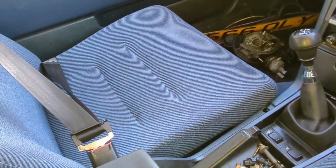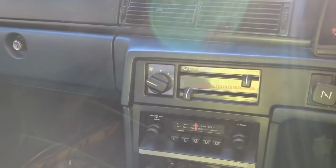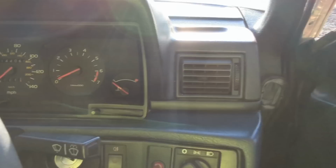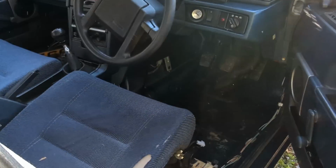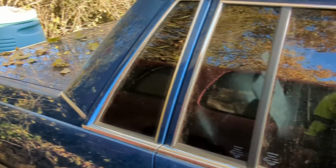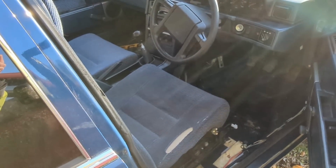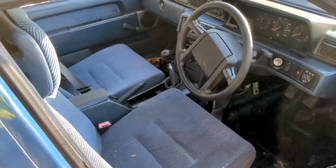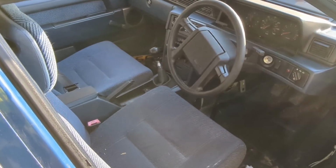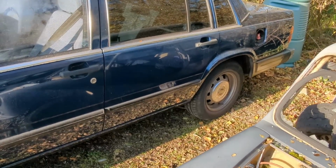So this is it again in slightly better lighting, maybe worse than last time actually with all this sun, but you get the idea. It's a lovely, original, well looked after, well cared for early 740. One of the first saloons they made. They started these in 84, and this is an 85, so it's really one of the first, and it's just an epic survivor. It's mostly rust free. There's one spot on the floor we've got to sort out, of course, classic 740 stuff, but apart from that, she's absolutely great. Obviously being garaged its whole life, of course it's going to be doing well, isn't it? So it's really, really special. I'm really lucky to have got hold of it.